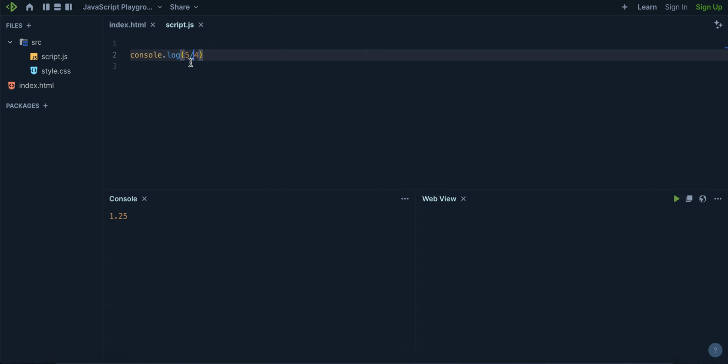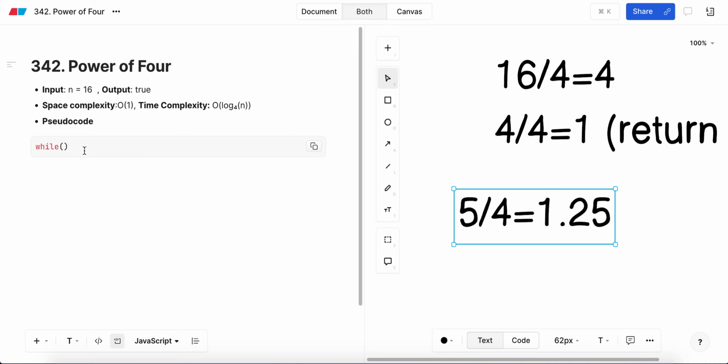So for mod, if you can see how mod works, if 16 is exactly divisible by 4, it will give us 0. Now if we take an example of 5, this will return the remaining value 1. In the same way, if we do 6, 7, for exactly divisible numbers, this will give us 0. Okay, we can utilize this to check if it's exactly divisible by a number or not. So for this, we can check n mod 4 is equal to 0 or not.